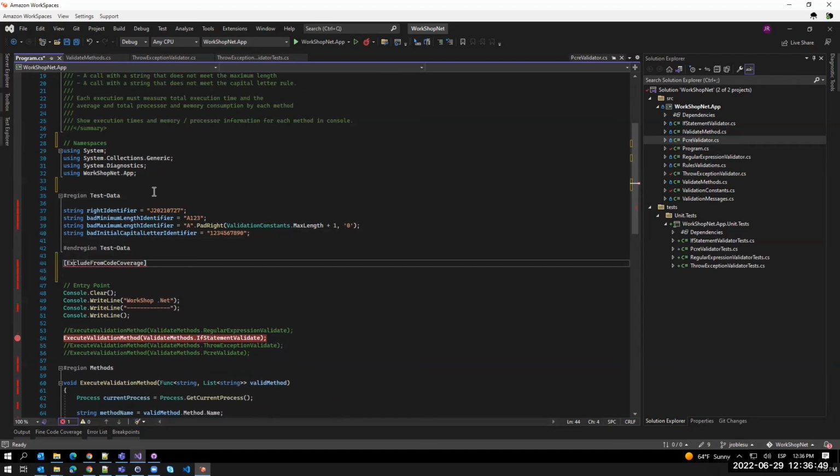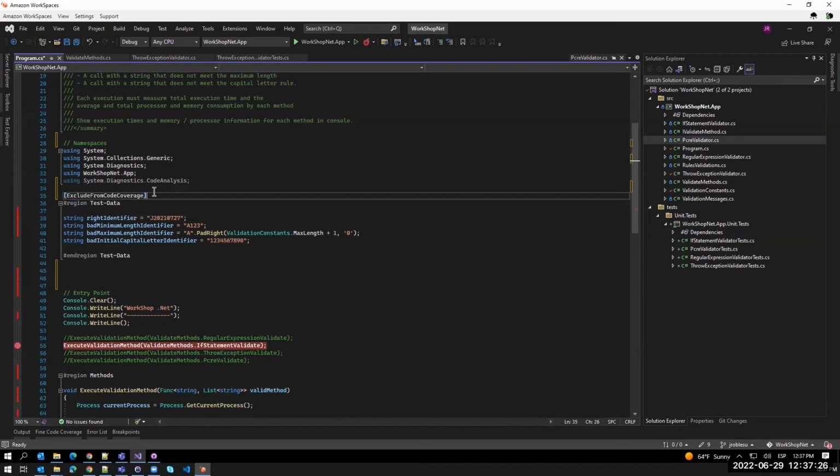Now let me search and investigate a little bit more where I need to put this. So in this case, suppose that I have to use using System.Diagnostics.CodeAnalysis. That's covered, but I'm not sure where I need to put it.